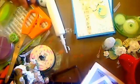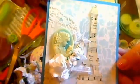Try some of that. Ooh. And after I stamp it and I stickle the Eiffel Tower, what do you think, Diane? I just want to give this glue a little time to tack up and see if it's going to work. I like it.